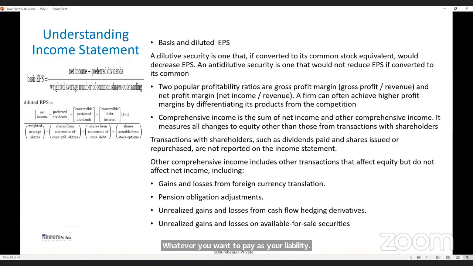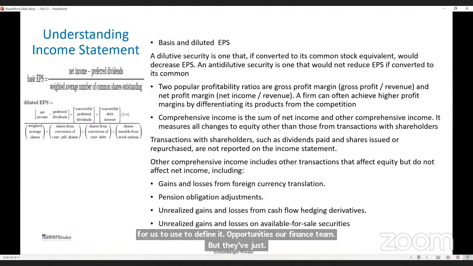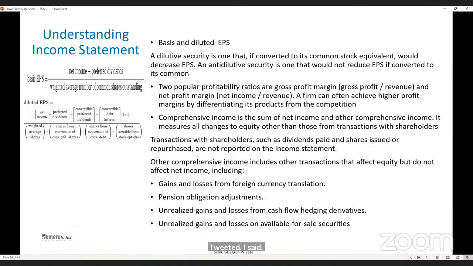So both IFRS and US GAAP, they're kind of similar. They are the same, actually. It's just that US GAAP is trying to define it as either finance lease or operating lease. Why IFRS has changed: IFRS used to define it as operating lease and finance lease too, right? But they've just tweaked it and said only short-term lease, because they want to classify every other thing as operating lease, right? Because these are what companies can use as off-balance sheet, right?